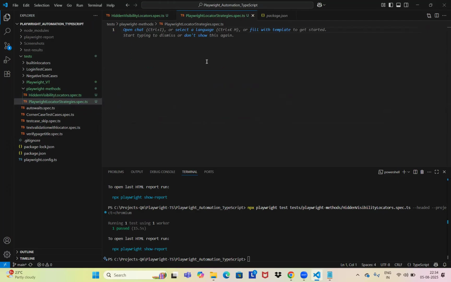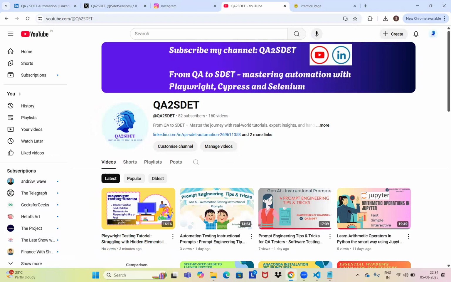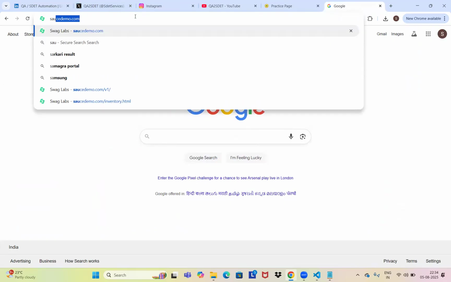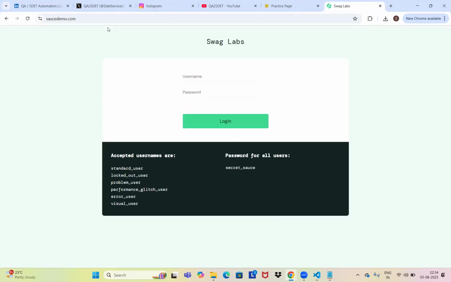Now what I will do is we'll try to use one application, so for that I will log in to that application. I'm taking the Sauce Demo application. We will try to enter the username and password, and click on login. We'll see how the locators are defined here and how we can decide which locator we need to identify. By starting with basic things, we will try to understand everything.